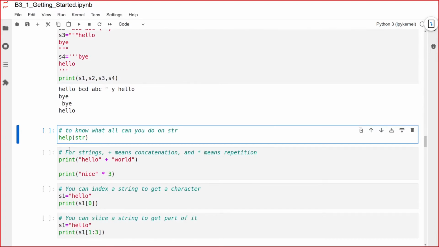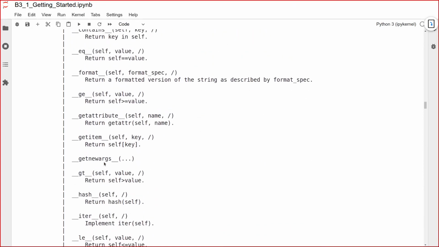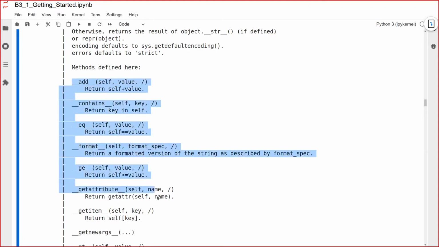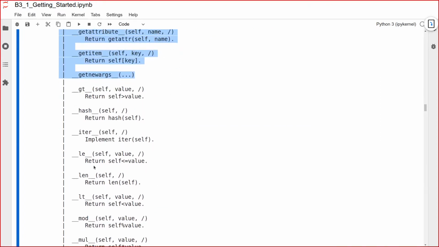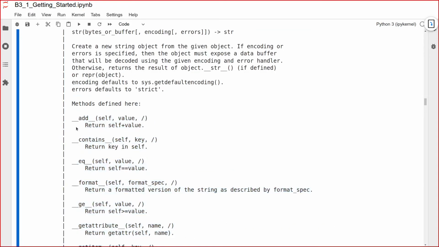What all can we do on a string? If you do help str, you can see all these things with underscores. Actually, there are many of them. One of them, underscore init, is the constructor. This underscore add underscore is the overloaded operator plus. If you are adding 2 strings, this function gets called behind the scenes.